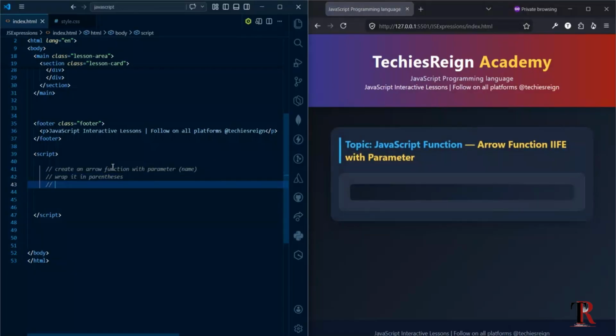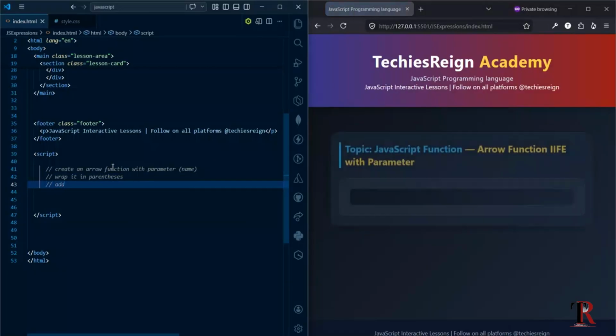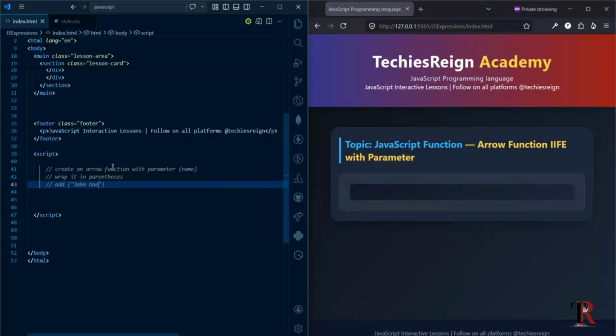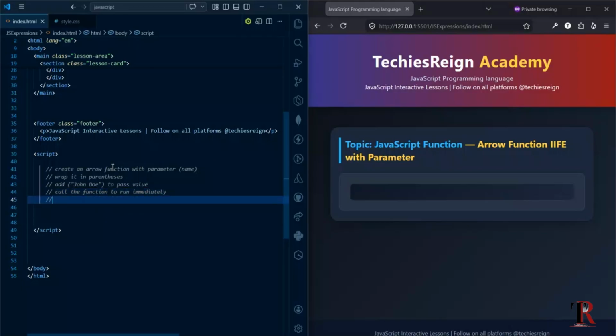Then we need to add a value, so I can call it John Doe. We pass the value, then call the function to run immediately. And finally, display the results.